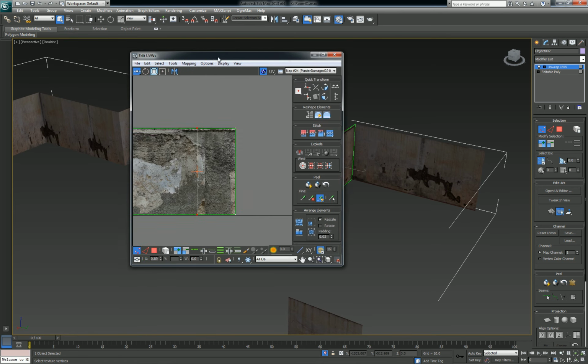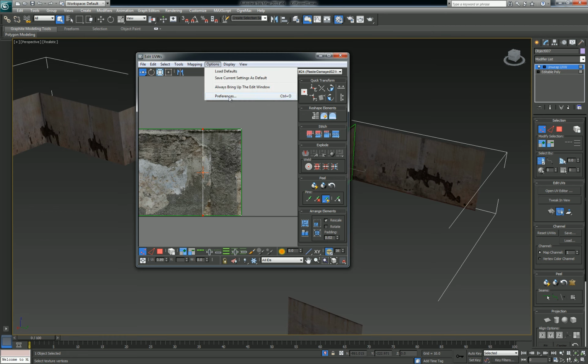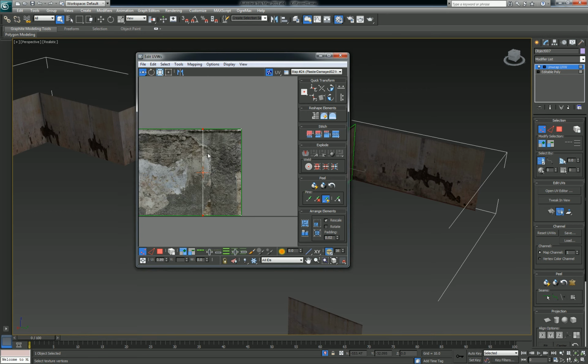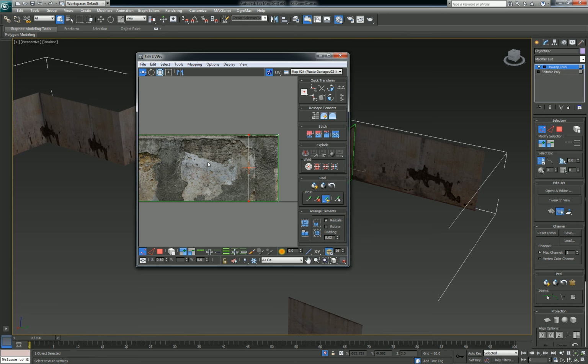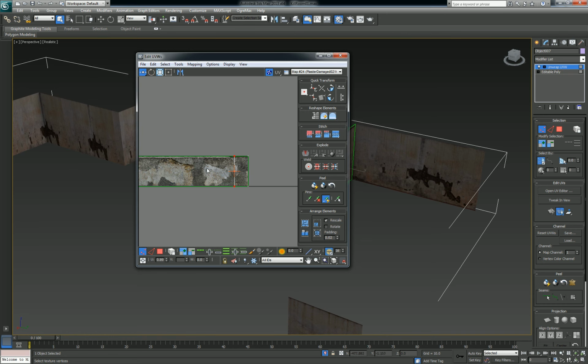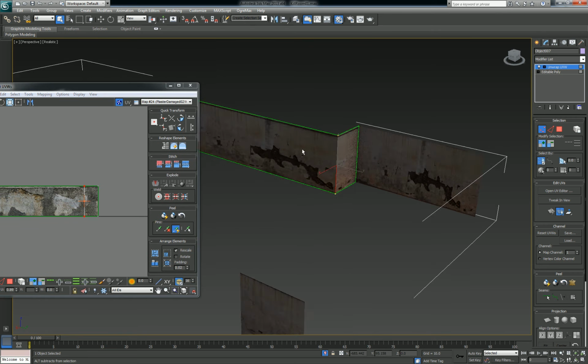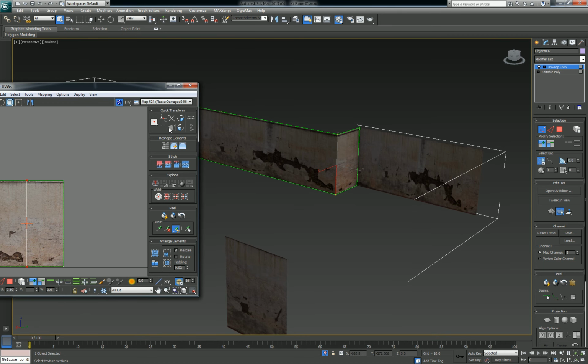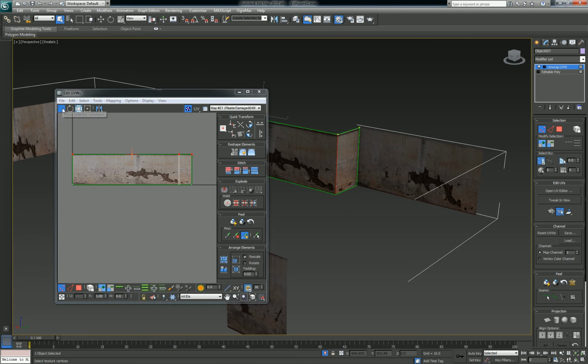Okay, just so you know, I by default have refresh turned on. So you've got to go to preferences, and under preferences you've got constant update and viewports. My render width and render height is 256 by 256, and will always be set to that. You can increase this to get the resolution of your texture map up in your viewport, but why bother, considering you can see how it's coming along in the viewport. Okay, the top part there is pushed up a little too much.